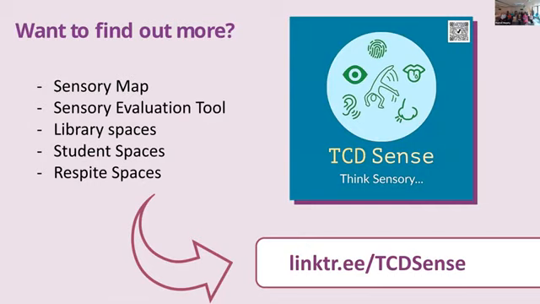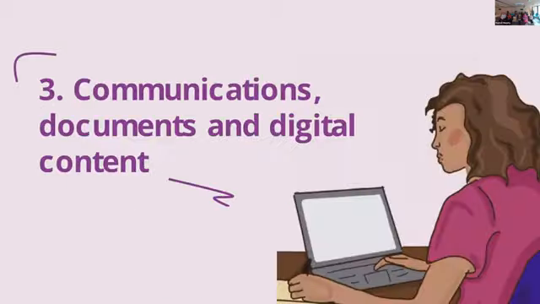And then if you want to find out more about this, the TCD Sense project has a lot of information about what they've done around the college, like some of the spaces in the library and things like that, and you can find out at the Linktree, which is just Linktree/TCD Sense. And there's more information in the booklet as well.